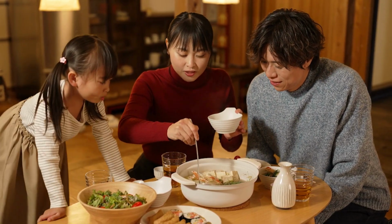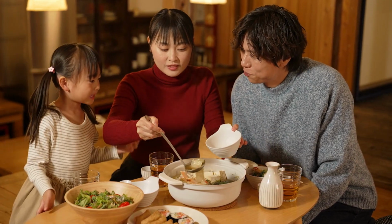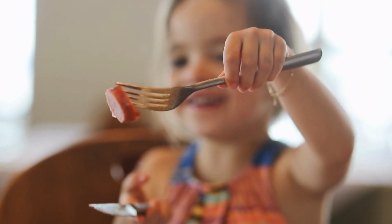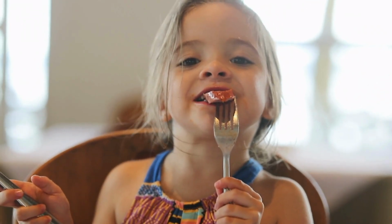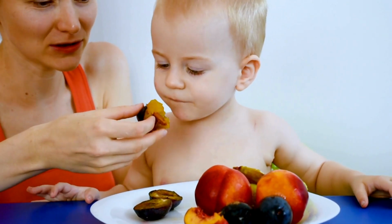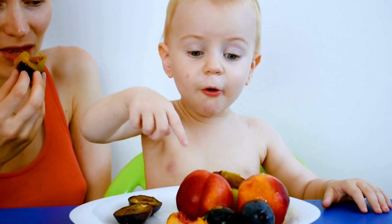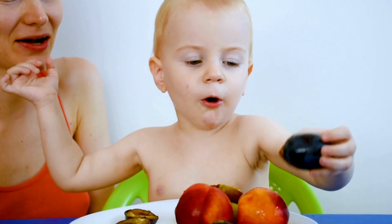So when you're having a snack, think to yourself, how can I encourage my child to say a particular sound? Maybe since we're working on the speech sound B, I'll get them some blueberries and bananas and we'll talk about it. And each time they eat a blueberry, we'll count. We'll say one blueberry, two blueberries, three blueberries. That makes a very normal everyday activity a speech activity as well as fun.